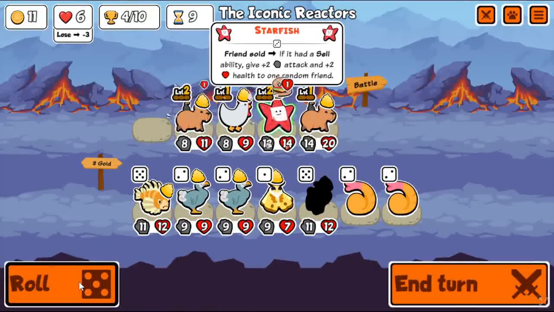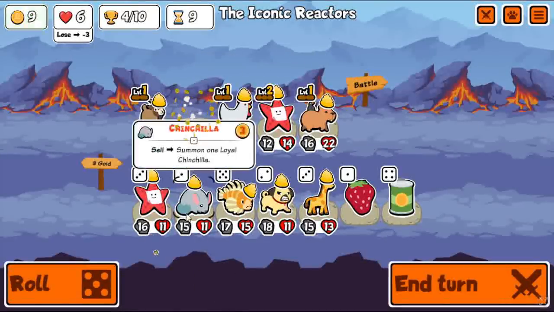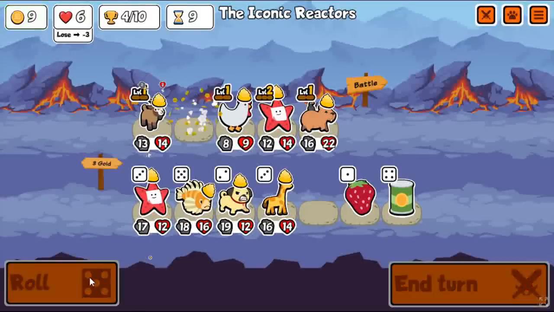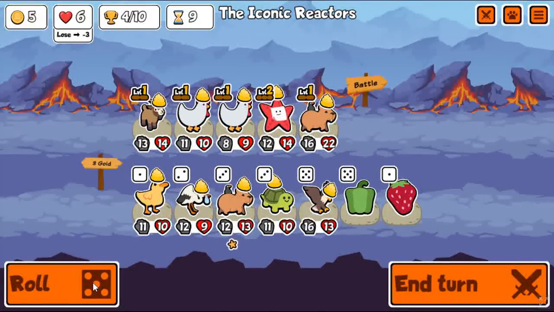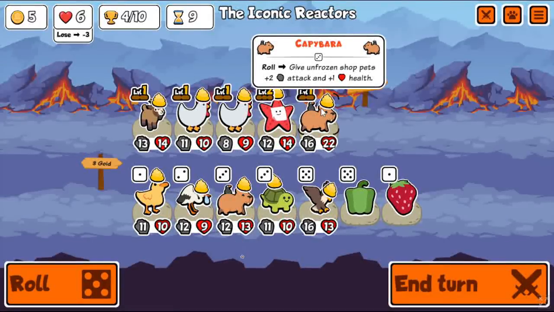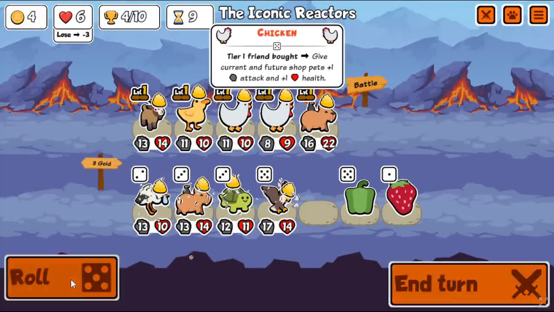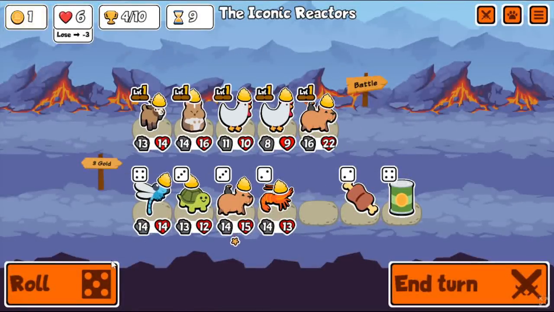Alright, so if you're going chicken, of course you're going to want goats. Of course you're going to want hamster. Anything to help out with the chicken scaling. And it doesn't even matter too much if I lose a round because you're going to be able to scale the shop so fast that one round is not going to make you lose because you'll probably just have a way bigger team by the time you're on lethal. Alright, there's the hamster. Go ahead and take that for next turn.